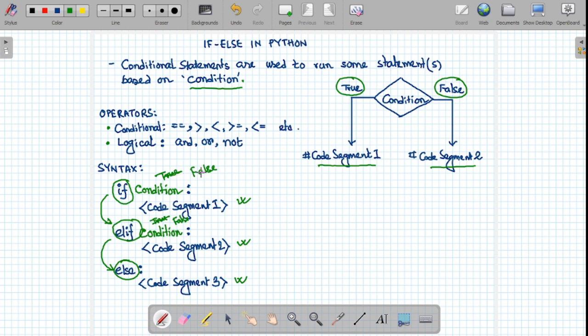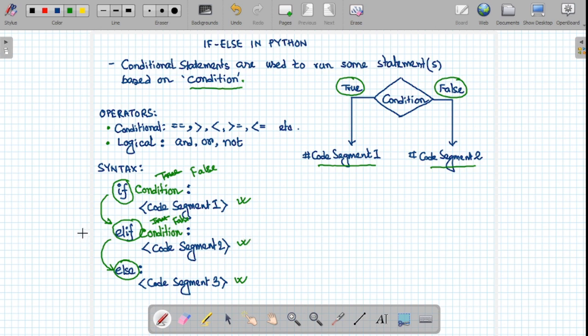If it is false, then only it will jump to the else if part and check the condition. Again, if the elif condition is true, then code segment 2 will execute. Neither code segment 1 nor code segment 3 will execute.